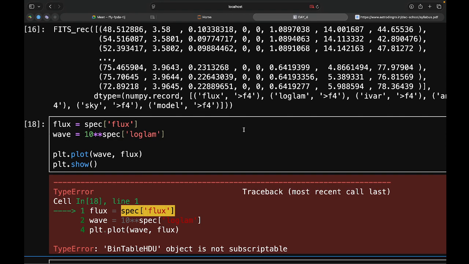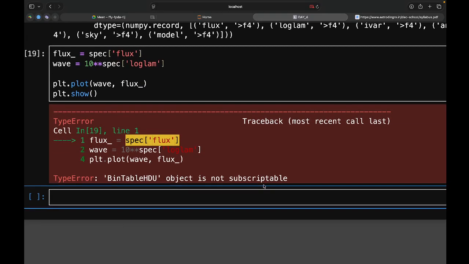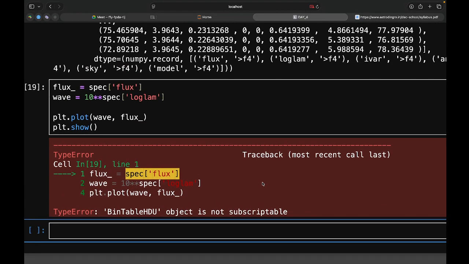There is a table flux here. There is some type error.